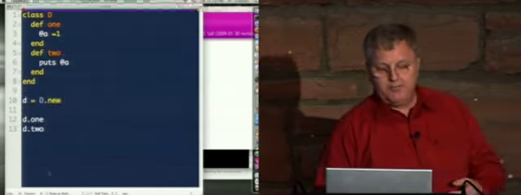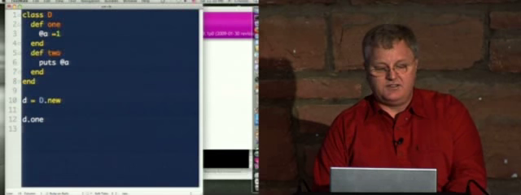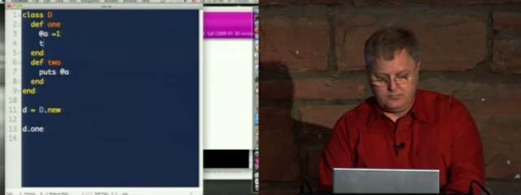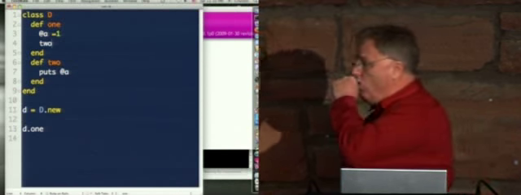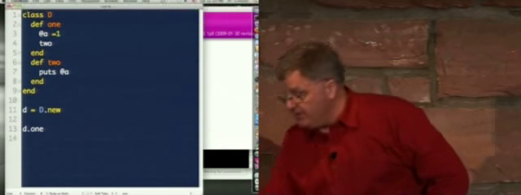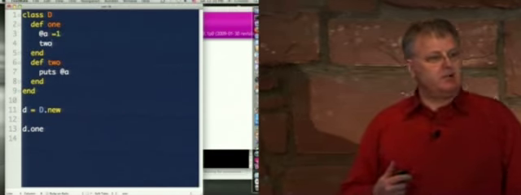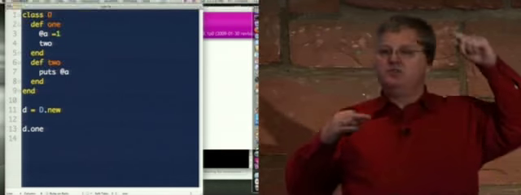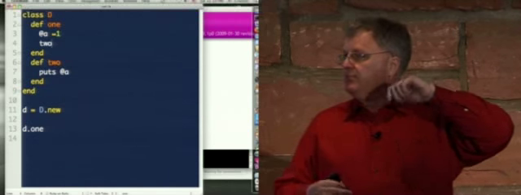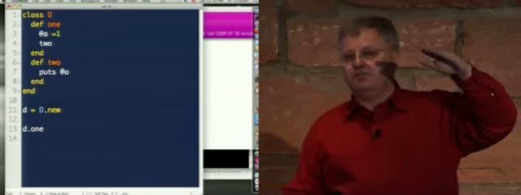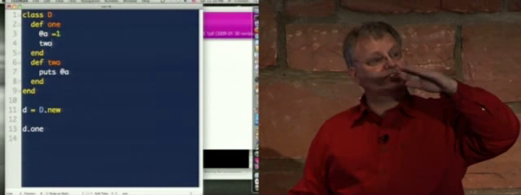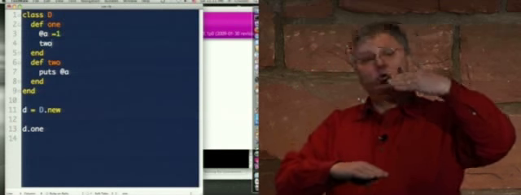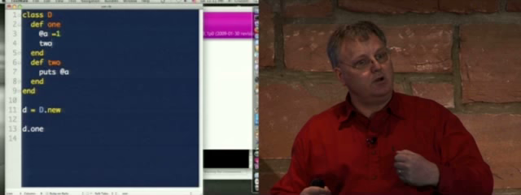If we change our program and instead just call 2 here, then the method call to 2 has no receiver. If a method call has no receiver, then Ruby skips 2 steps in the method calling chain. It doesn't reset self. It doesn't need to. Self stays the same. And at the end, it doesn't have to pop back the previous value of self. So all it does is the method lookup and the method call.